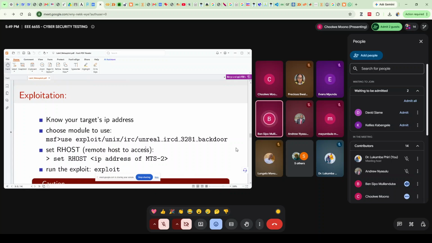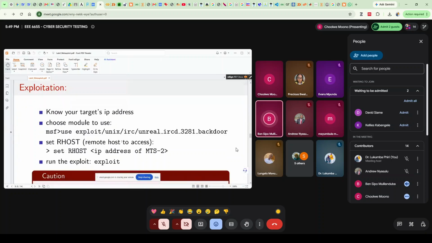So different kinds of modules target different kinds of vulnerabilities. And in this case, we are trying to use the IRC backdoor. IRC, I think, must have been an old kind of Internet Relay Chat. So it's sort of like a messaging board that was used back then. I'm not sure if people still use it, but it was mostly a text-message-only platform where people would actually chat in real time over the internet.